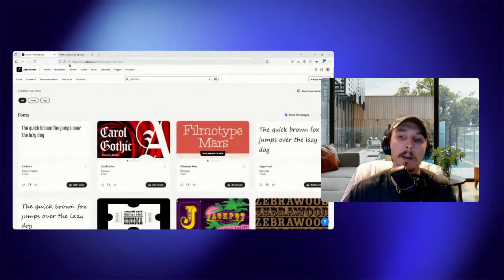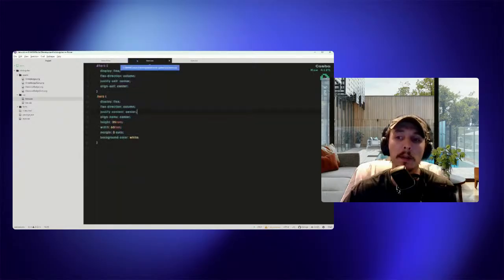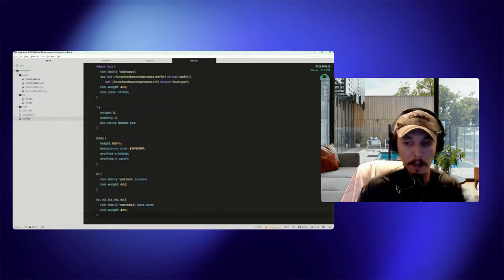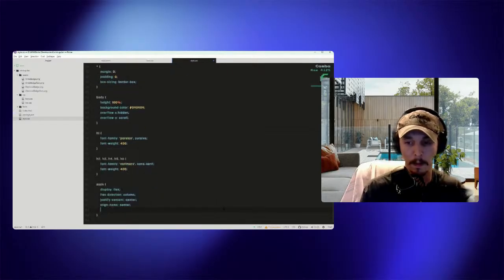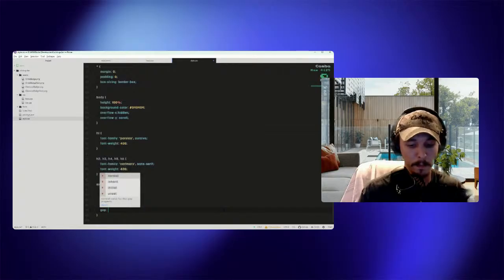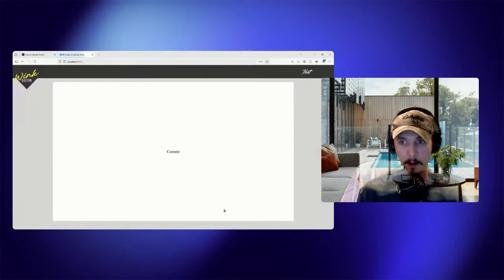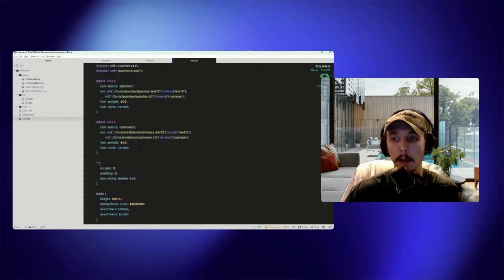And if we did the same thing for main, let's go down to this. Let's do that. Same thing. Then we do a gap. Let's say 3 REMs. There we go. Okay.